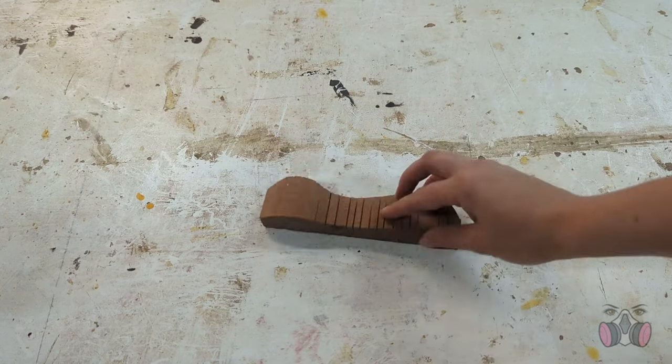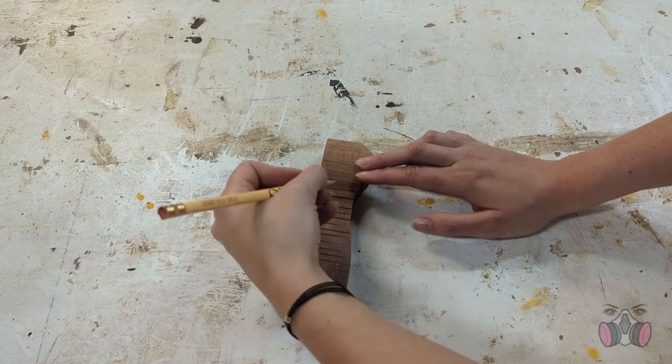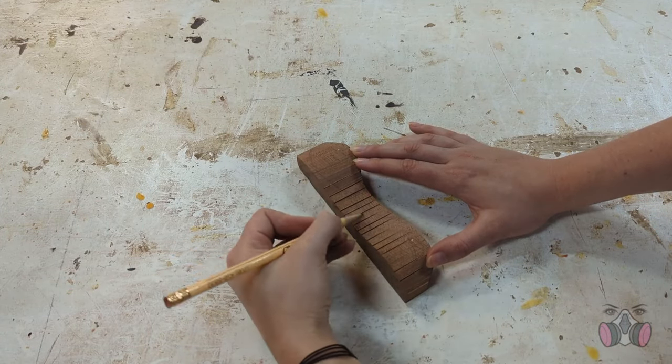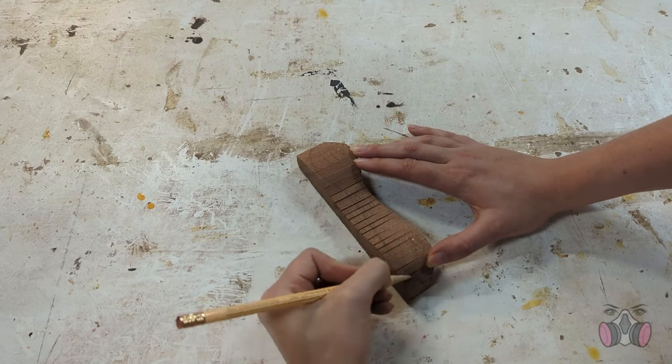Okay, now that we have these two sides cut, we can then redraw the shape for the other side of the spoon on the back of the side that was just cut. And this is also where we make the opening for the clip.